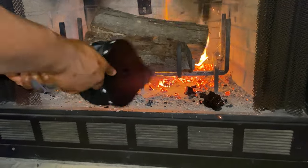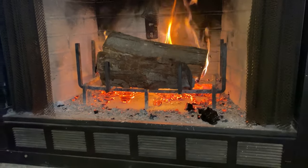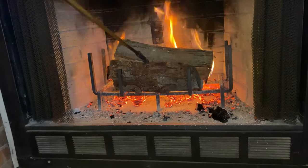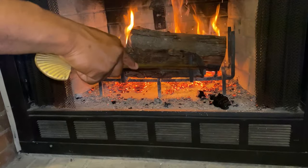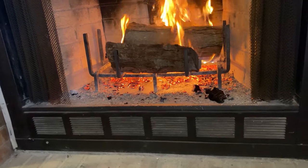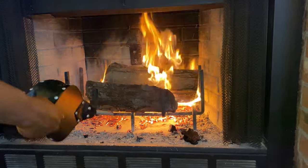Top down method is the way to start your fire and to keep your fire consistently going. I mean, it was really minimal work. And you guys know that you started a fire from the bottom and sometimes you have to fight with it. I mean, that's annoying. You get the fire going, you think everything's good, you walk away, go do something in the kitchen. You come back, your fire dead as hell. And you gotta start from scratch. But the wood is hot, so it's like hard to deal with. Then you got wood on top of it and it's just real frustrating. But this, my friend, just set it and forget it. Ron Popeil style, that's it.